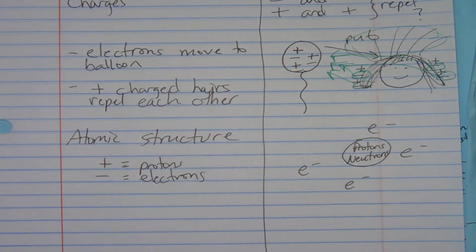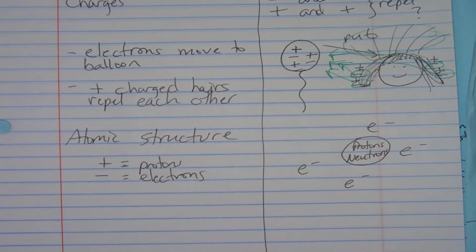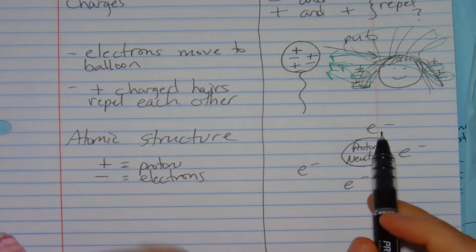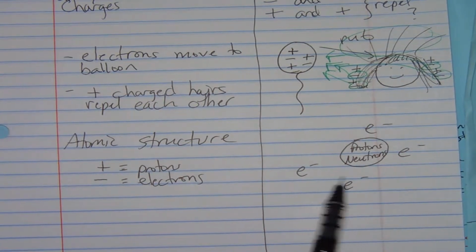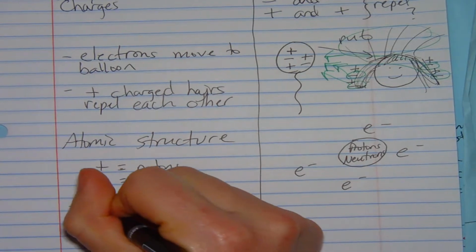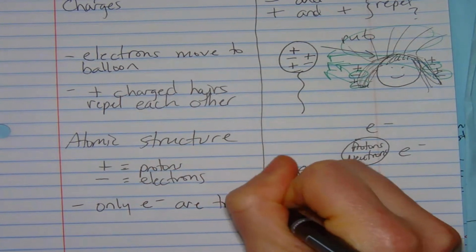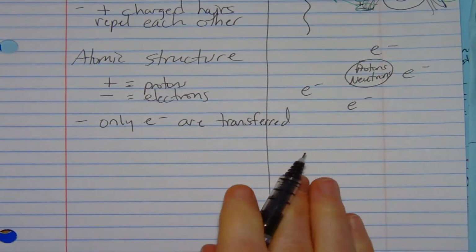The only way we can get them out of there is to add a bunch of energy, like a fission bomb. When we're talking electricity, we aren't talking fission bombs where we're splitting nuclei. We're talking, okay, what's something we can use from here and rip away real easily? It's these electrons that are outside of the nucleus. So only electrons are transferred between objects. When you think about wiring, it's only the electrons that are traveling through a wire.